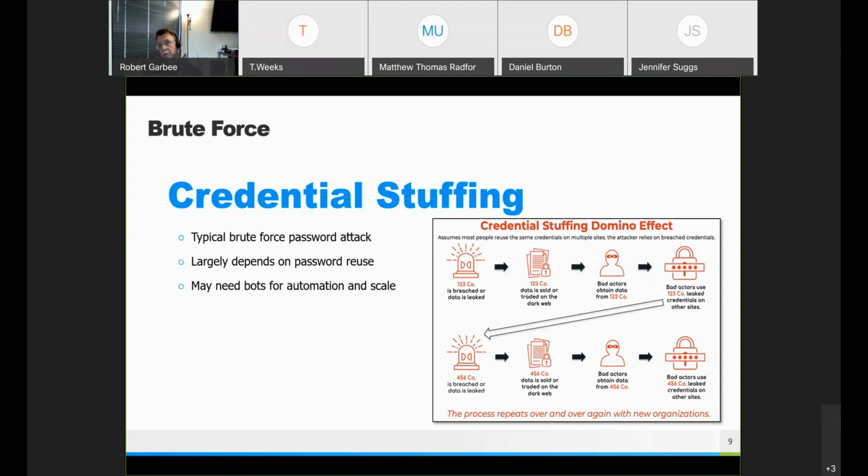Well, they might go to jcpenney.com. So I'm going to try that username and that password on this other site. I'm using the same username and same password on multiple sites to see if you're a candidate for credential stuffing. So that's credential stuffing.